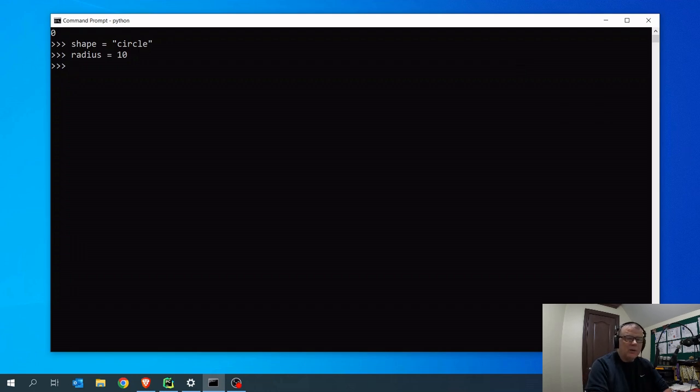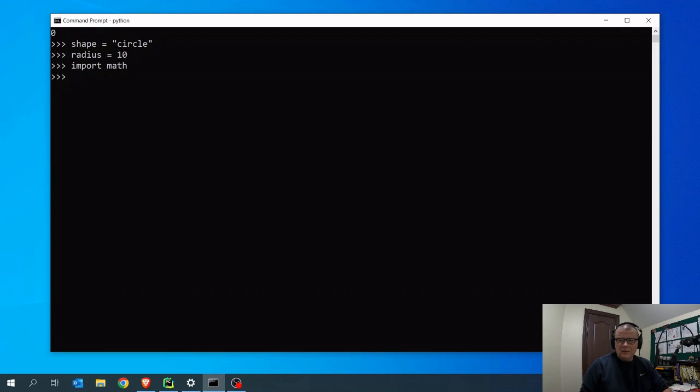Now before we can do area, if you remember, area requires math, math.py, or importing the math library. So let's first import the math library. Now we can use all those extra math features. Remember, the area of a circle is pi r squared. So we had to import math so we can use pi. We had to import math so we can use raising something to the power of something.